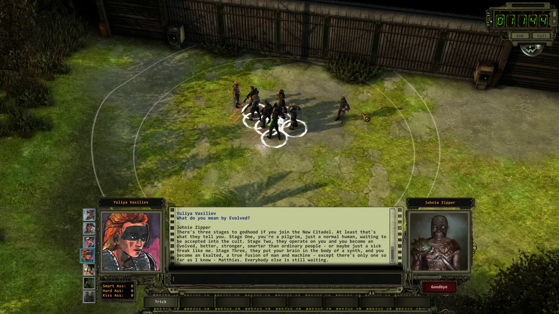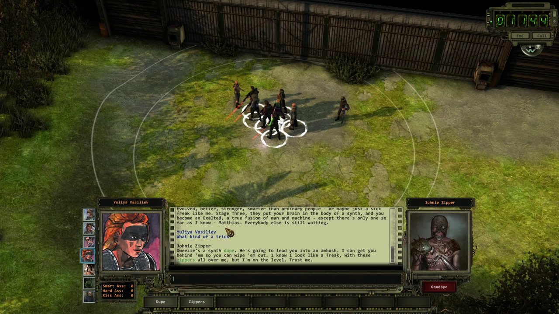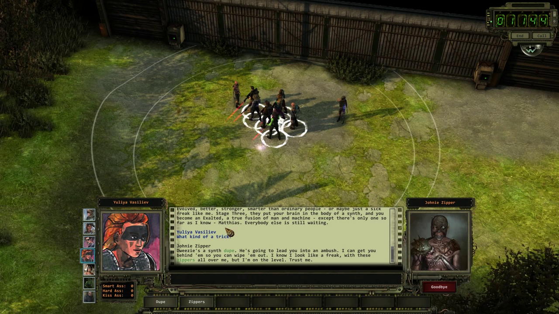Alright, what kind of a trick do you think this other guy is going to lead me into? Dweezy's a synth dupe. He's going to lead you into an ambush. I can get you behind him so you can wipe him out. I know I look like a freak, with these zippers all over me. But I'm on the level, trust me.